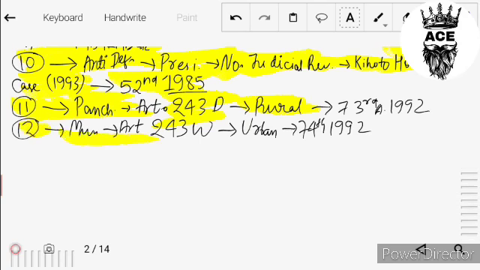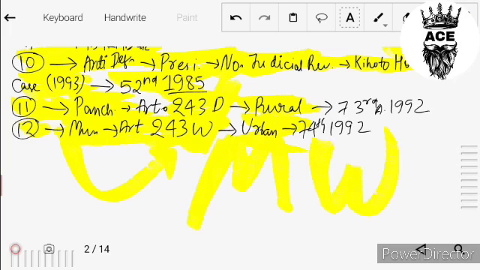And the 12th Schedule is the Municipalities. Municipalities are the urban local bodies, and they come under Article 243W. The letters W and D are important, you just have to know W and M. You can link them this way: if you reverse the M, you get a W. So W is like that, and P is a form of D. From this you can create some mnemonics through which you can learn it.